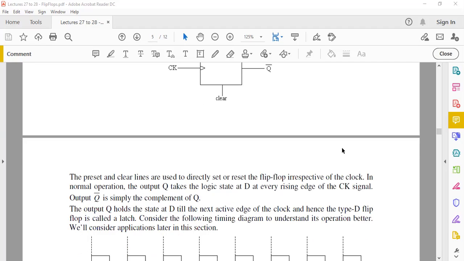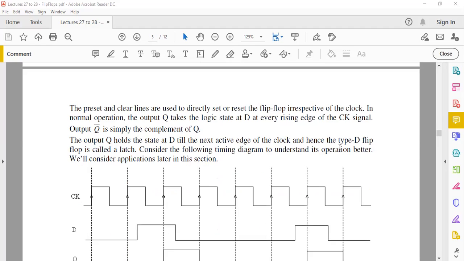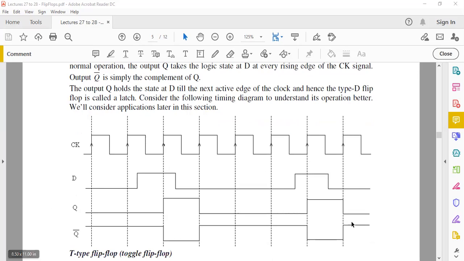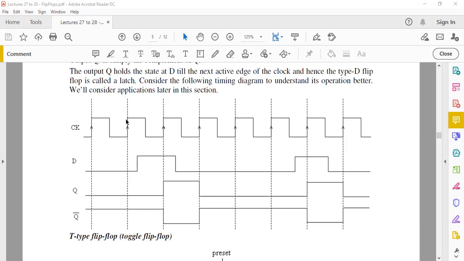So what actually do we do with this D-type flip-flop? We're going to look at some applications later. So we have a timing diagram here to first explain what happens. Let's say this is your clock pin here, and this is your D input. This is a waveform appearing on your clock, and this will have a particular frequency. And this D here depends on some process. This could be a door open, door close, or any other process which has a binary logical state.